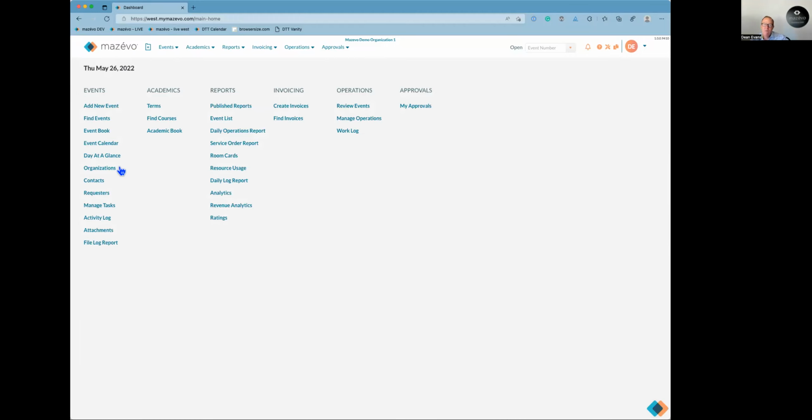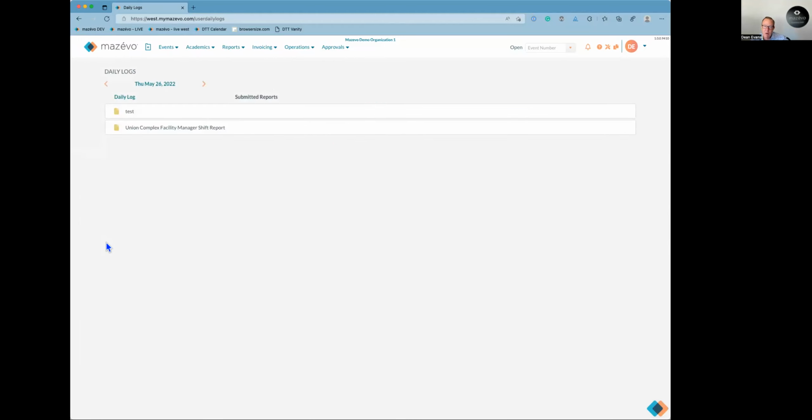So the way you fill out one of these reports, you'll be under File a Log Report. Now, if you're an event planner or global admin, this falls under here. If you're more of a service operations person, the File a Log Report option will be over here. But it's as simple as coming in and saying, file a log report. It knows who you are. You're already logged in here. And it says, well, you're filing a report for today, but I could go back and do it for yesterday. You could even move forward if you wanted to.